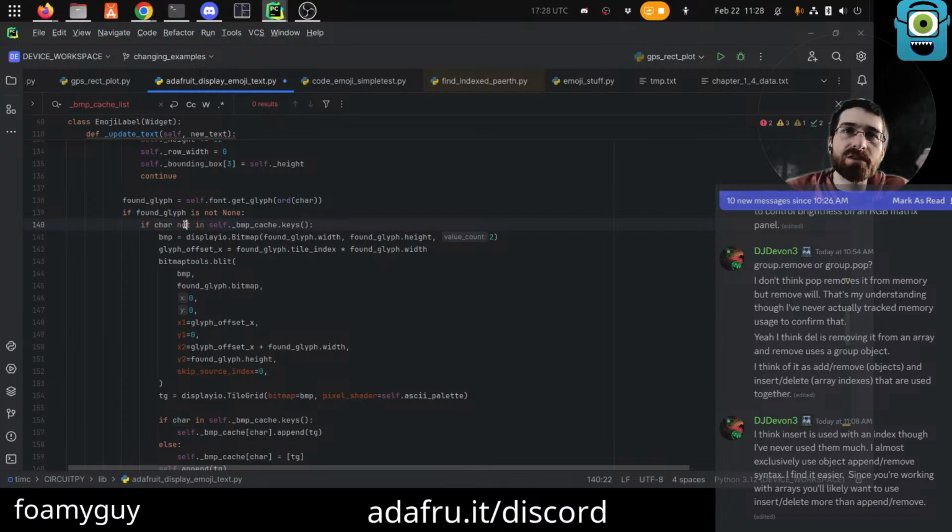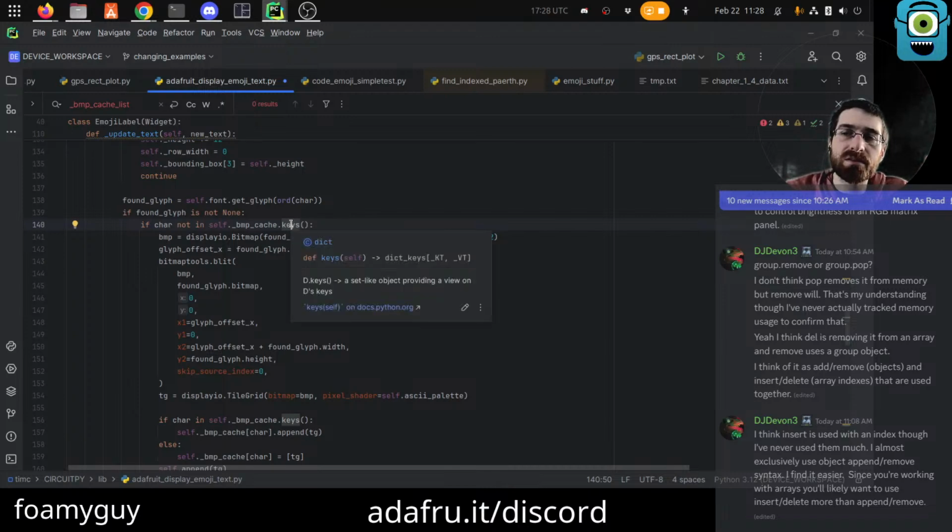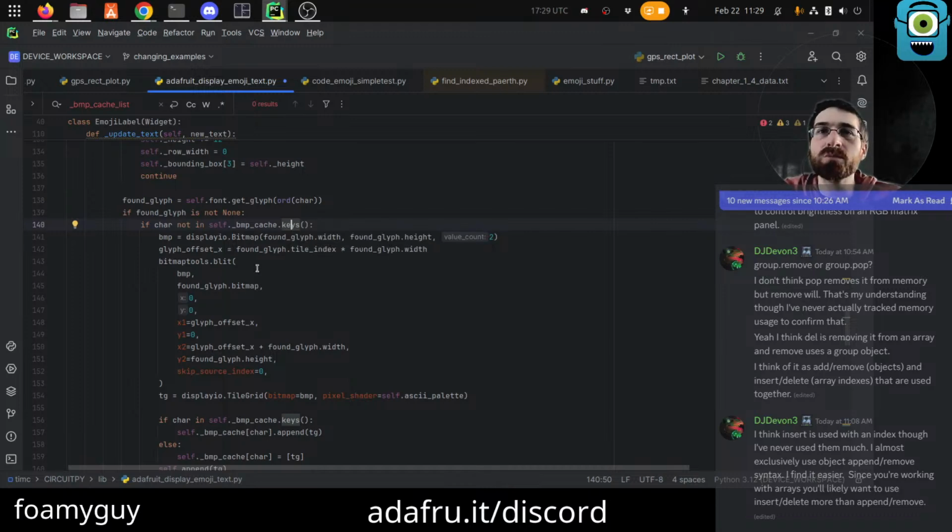And if the character is not in the cache keys, shoot. We're trying to use a cached character while it's in use already. All of this code assumes the ones in the cache are not in use.